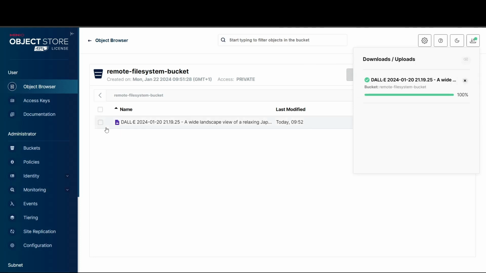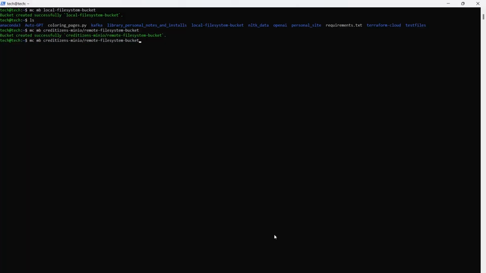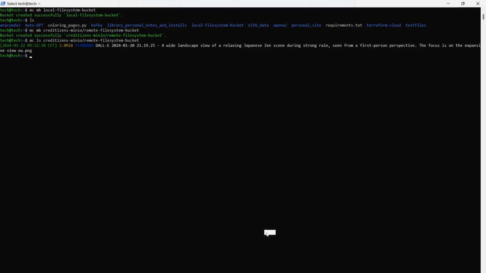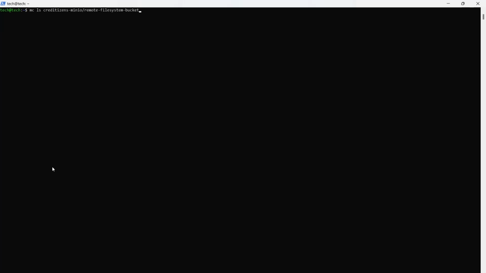The picture is in. Now let's try to retrieve that picture. From here, we do an ls, and we can see the picture. You see, we can see that this bucket now is not empty. The picture is in, and we can read what is in the bucket.